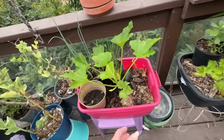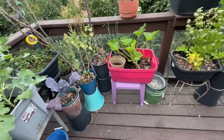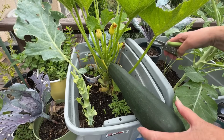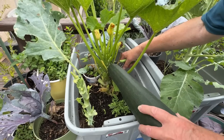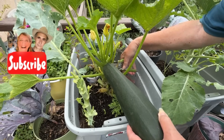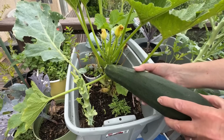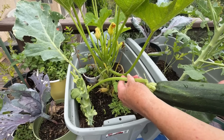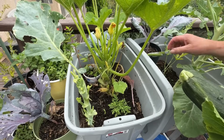So let's go get each and every fruit off so they will continue to throw fruit for me this summer. So this one I'm just cutting close to the stem. We don't want to damage the stem, but we want to get the fruit off. There we go. Oh, this is a big one. Oh, took a leaf with me too, but that's okay. It's green.